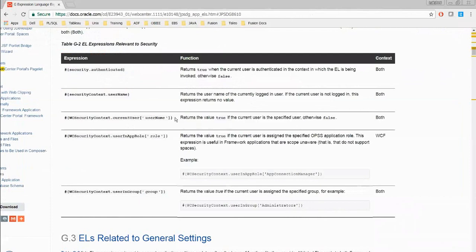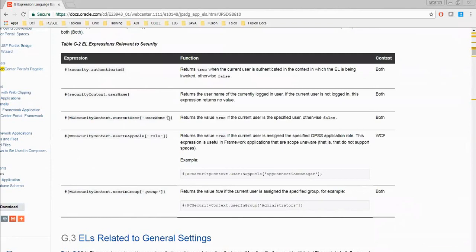Similarly, another one returns true if the current user is a specified user. If you want to keep a condition like that, let us say there is a field, a screen, or a section, and you want to display the section only to the CEO of the company, or only to the CFO. Only the CFO should be able to see that screen or form, and no one else. How do you restrict that?